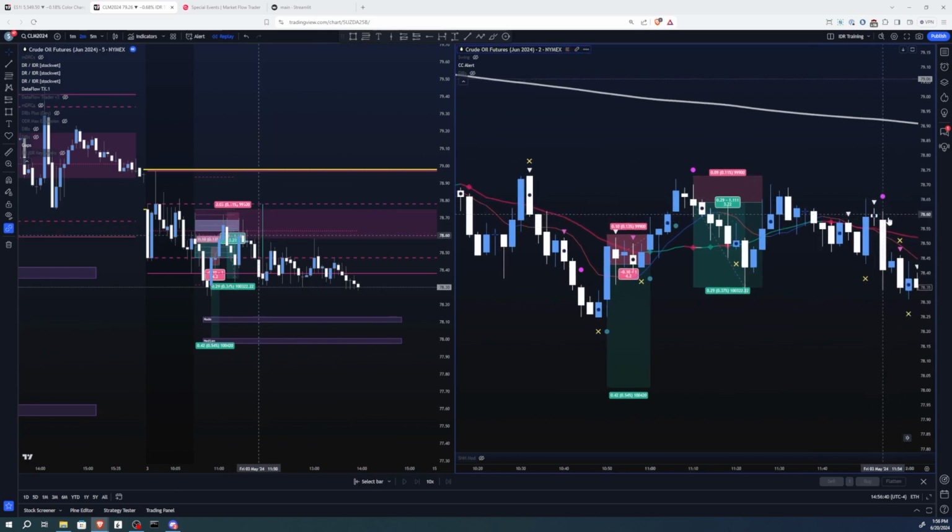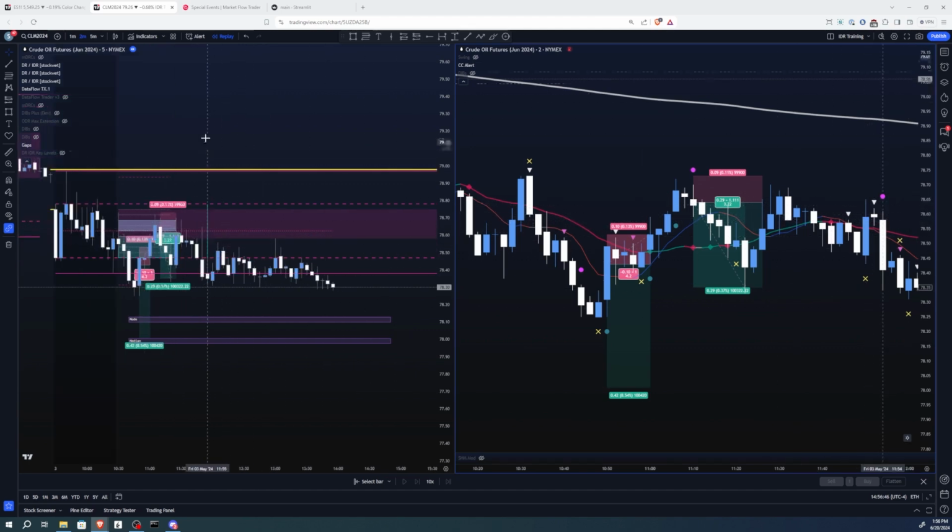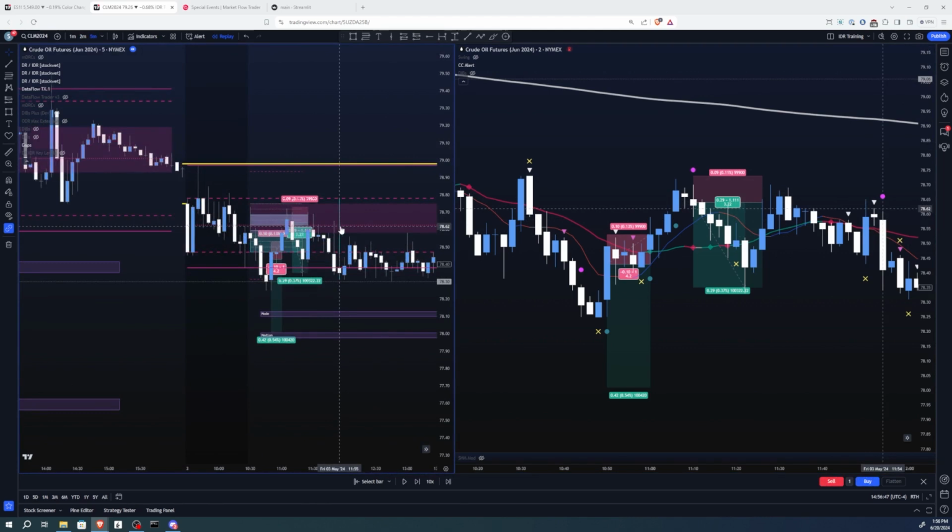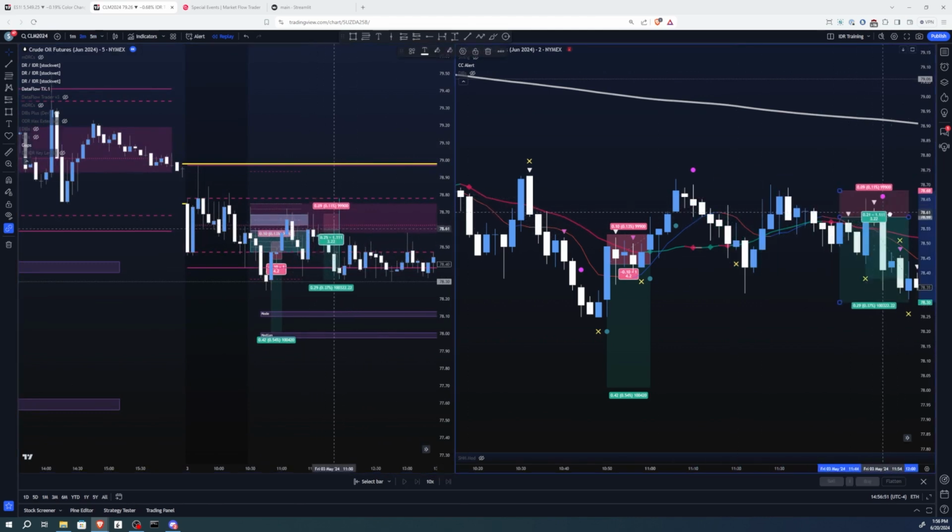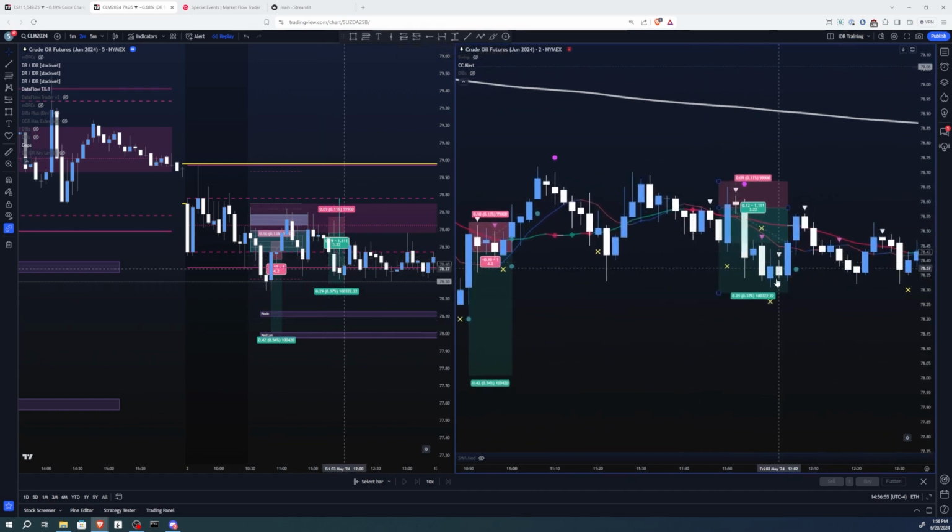Okay. So technically you could actually take this also, because you see this green line here. We're still within a time zone where we could have taken this also if we wanted to. And I think that one ended up break even too, right? Did it end up break even?